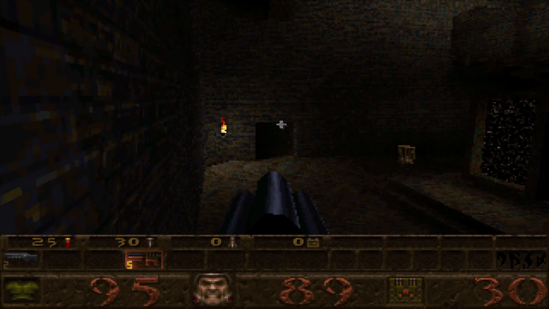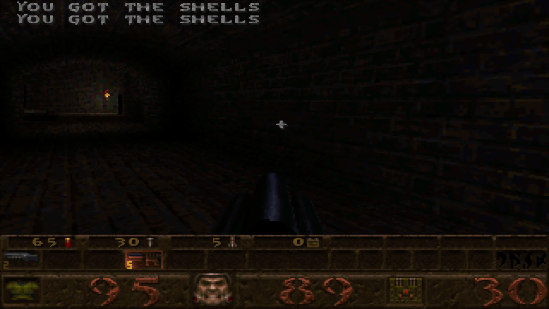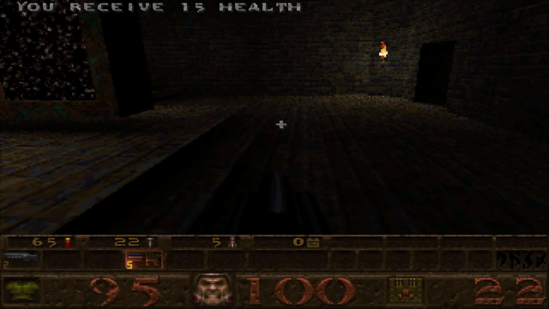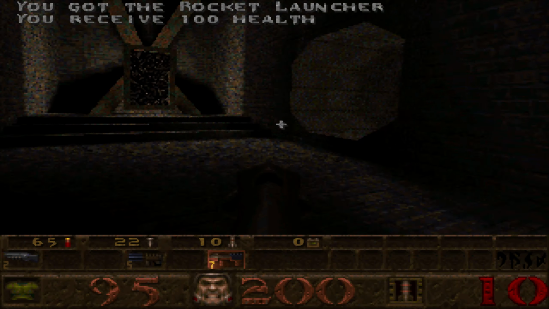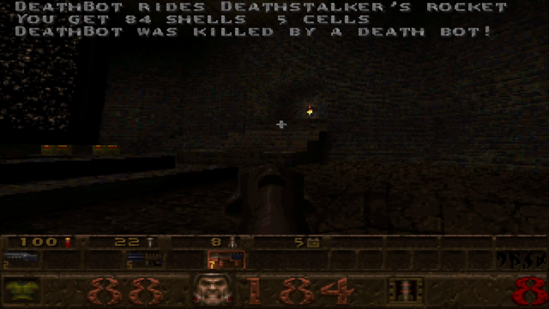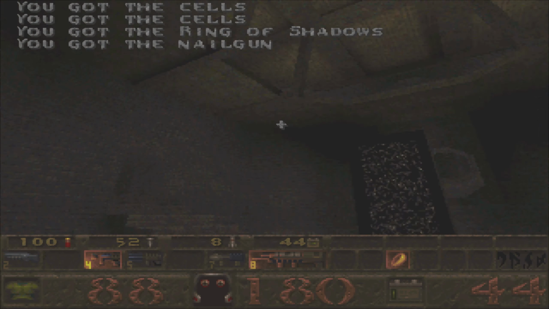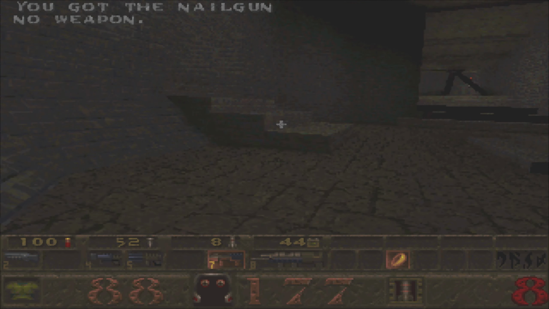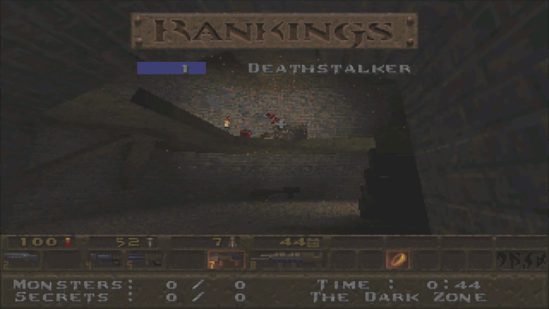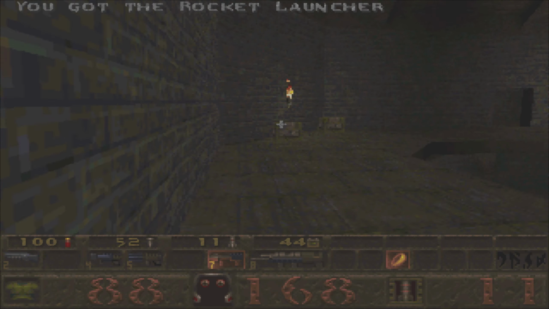Oh, God! Deathbots are killing each other, even! We're fighting the upsets now! Can we survive this thing? Quick, to the rocket launcher! We must be able to fight them better! Kill the Deathbot! Quick, down here! We can get the Thunderbolt! Use the Ring of Shadows to fool them! As you see, they're still roaming around! Killed another one. Got 2 frags so far.